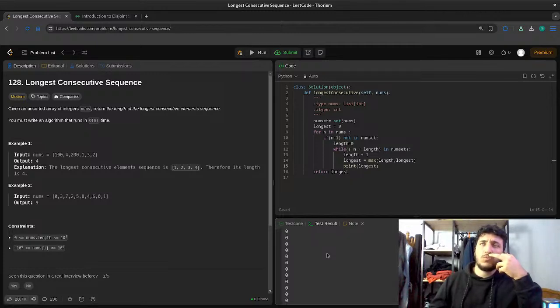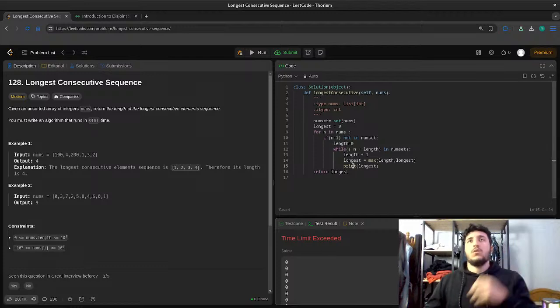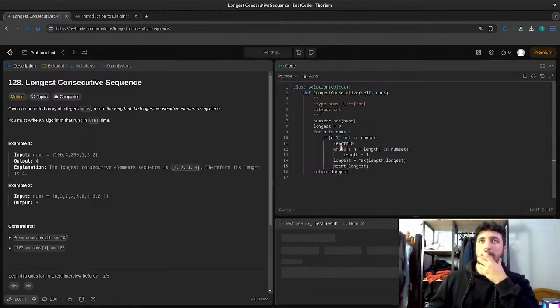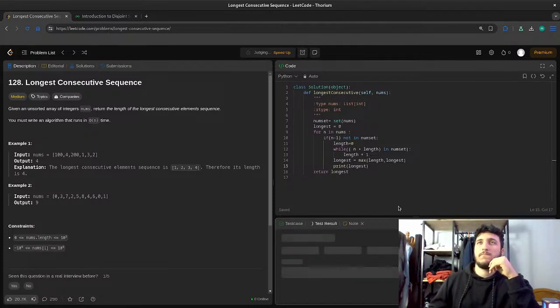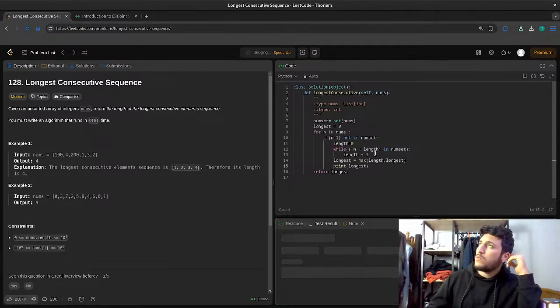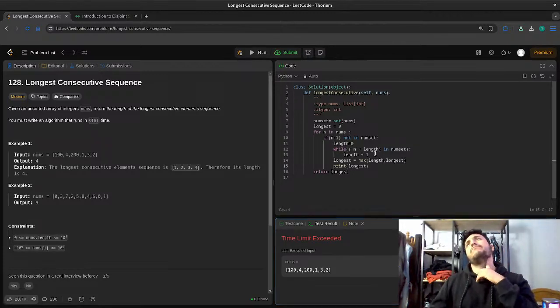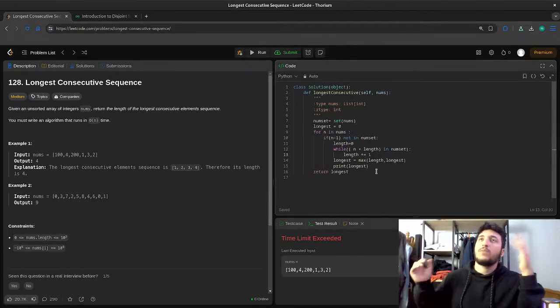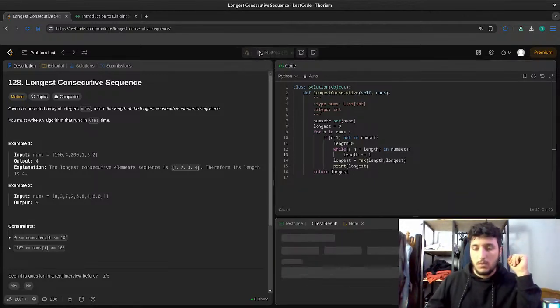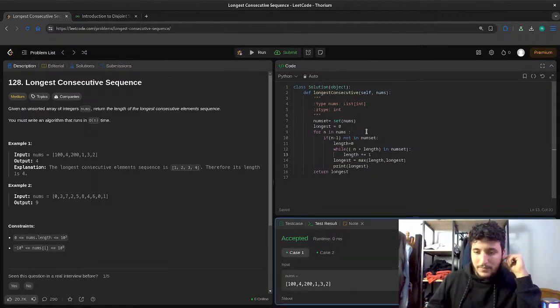Why it's zeros? So, okay, I'm gonna print this. I'll try this. Oh, not like that. Length plus equal 1. Okay, that's cool.